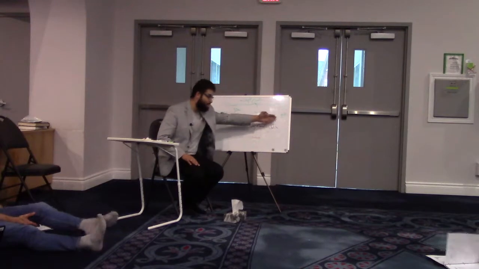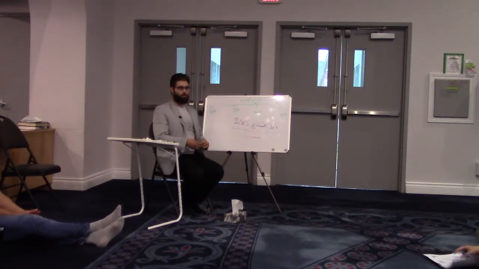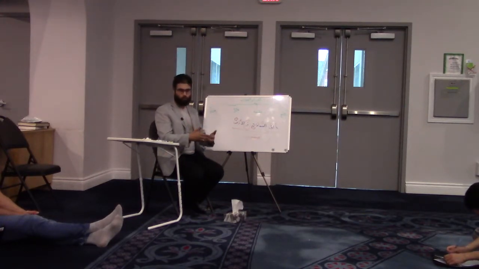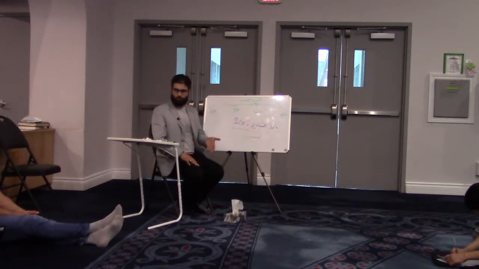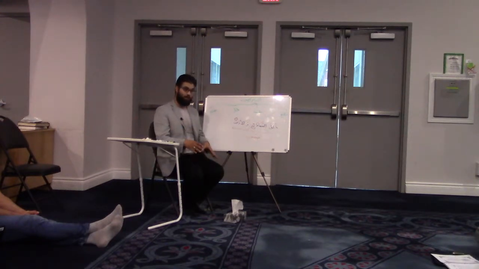They work from the highest down to the lowest, right? That doesn't mean that the word is unimportant, but generally, in this sentence, it's not the most important word. So the most important word in the sentence is going to have a dhamma, and the less important word is going to have a fatha, or the word that is not affected is going to have the dhamma, and the word that is being affected by something else is going to have a fatha, and the word that is unneeded in the sentence is going to have a kasra.